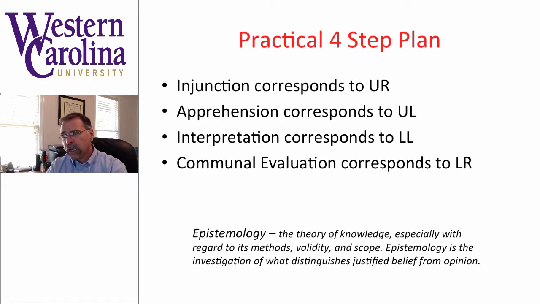The next step is to actually interpret that in the context of other people. So you share that. And the last 2 steps kind of fall together because you can do them at the same time, but that interpretation corresponds with the lower left, how you think about it in the context with other people. And then there's this communal evaluation, which corresponds to the lower left and right, which says it's not only what I think, but it's the consensus piece. It's what we think about something. And more than that, it's how it fits in the environment. It's that whole systems piece.